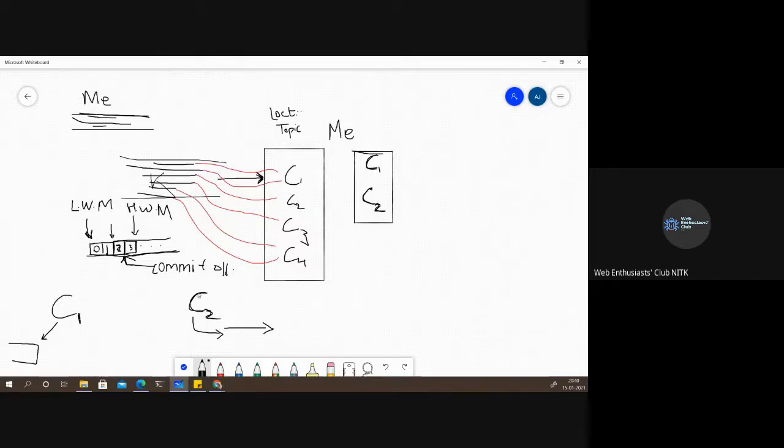I'll be interchanging topics and partitions now, because now that we know how they work. This is a totally different thing from consumer one, and say it has read only the first message.